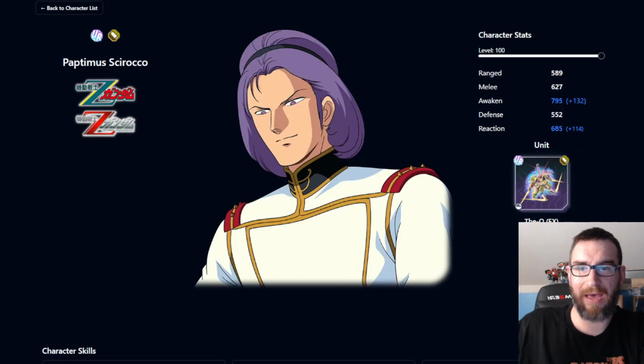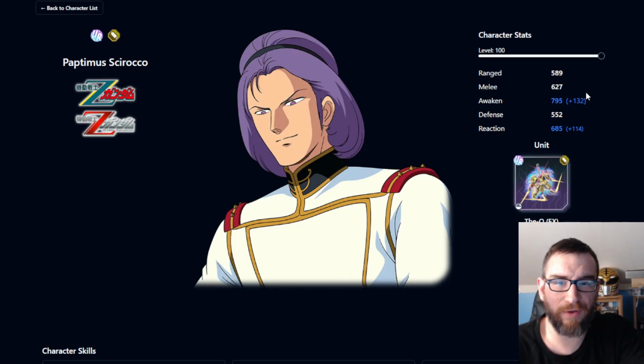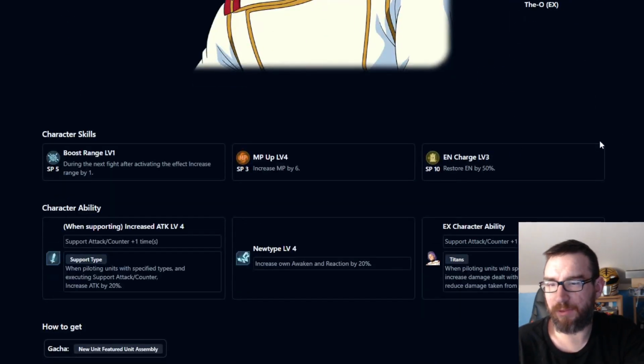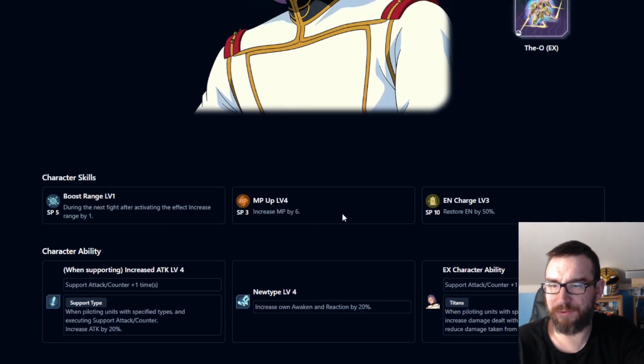But let's go look at Papamus. Okay, so his awaken stat is also high. Not as high as Camille's. Reaction is pretty good. But let's look at his abilities. So now, these are the skills. Let me see. For 10, he can restore his energy by 50%.